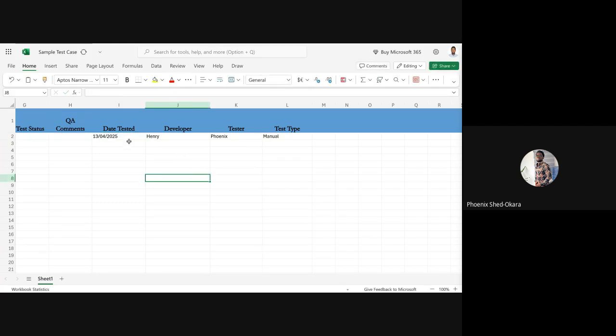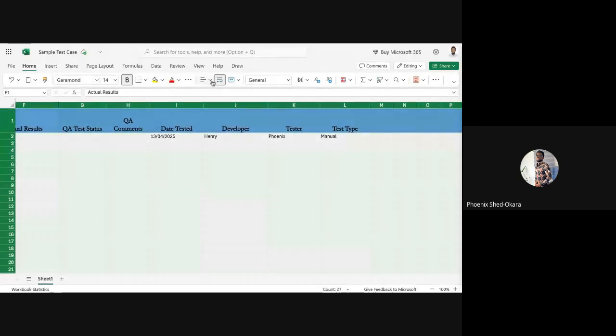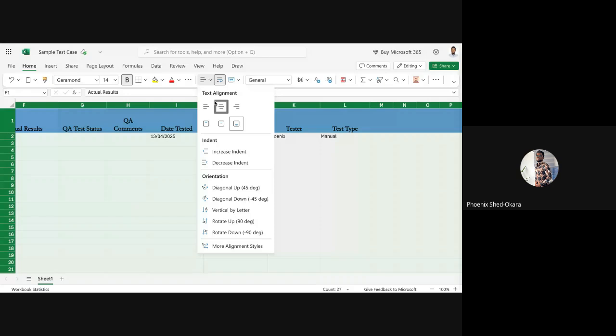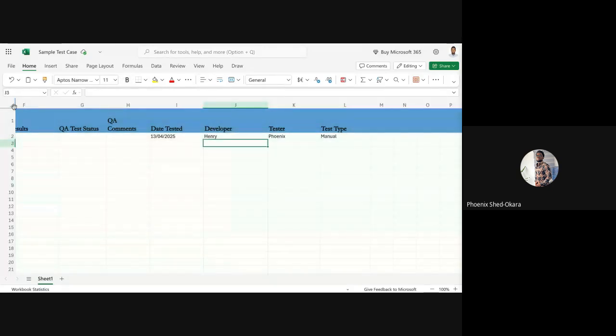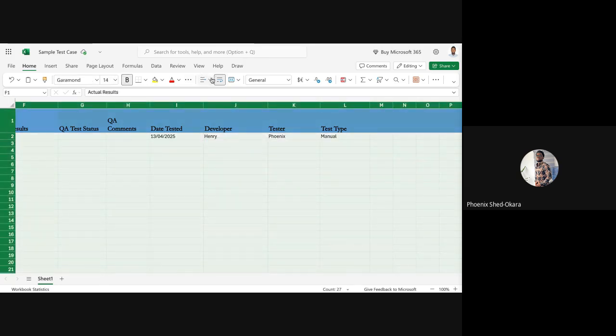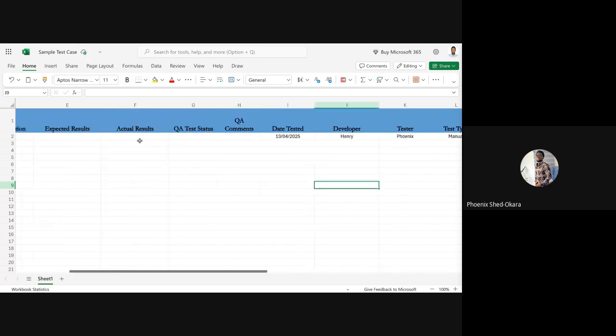Exactly what I just asked you to do: put your date, the developer's name, your tester name, which is yourself, the QA testing this particular project, and the test type we are going to be running for this particular feature. Okay, good. That's it.